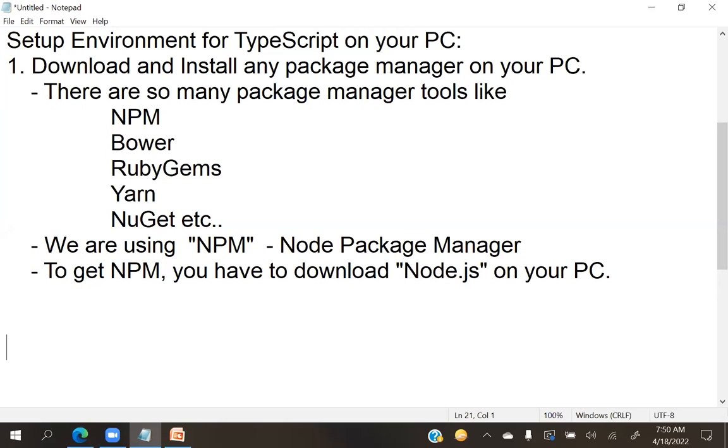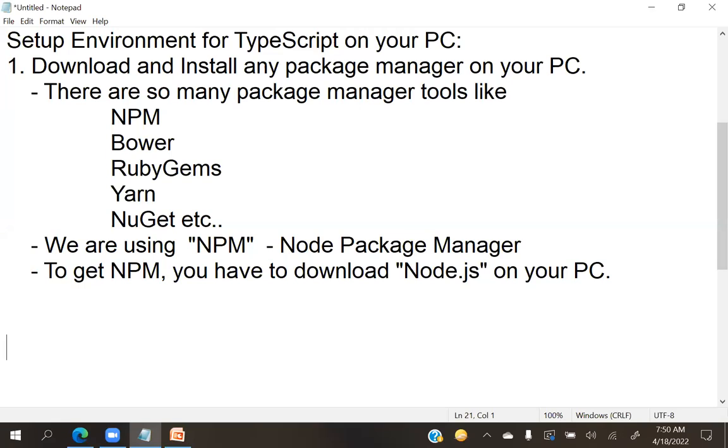You can use any, but we are going to use npm, Node package manager. This package manager is enough, because later we will see server side integration, an end-to-end application using Node.js. So we will continue with npm as package manager. You have to download the package manager npm.